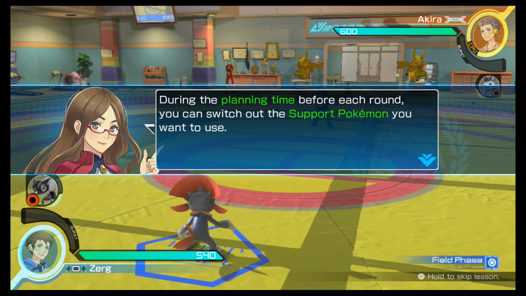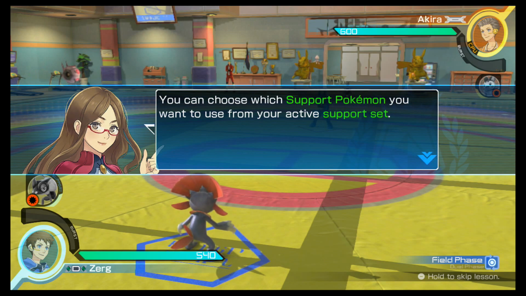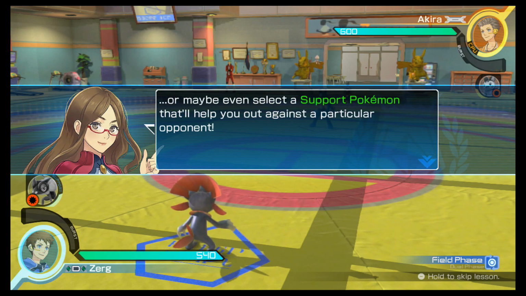During the planning time before each round, you can switch out the support Pokkén you want to use. You can choose which support Pokkén you want to use from your active support set. You can select a support Pokkén that suits your battle strategy, or maybe even select a support Pokkén that'll help you out against a particular opponent.